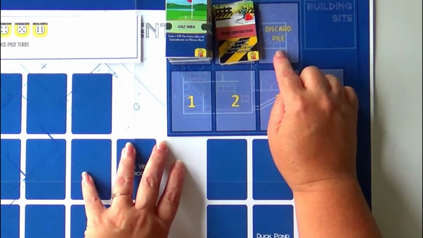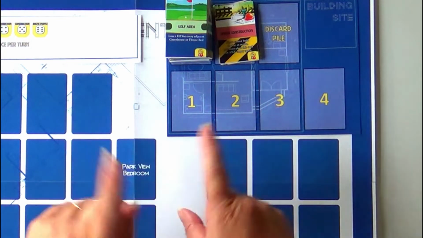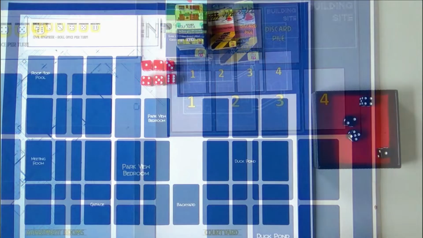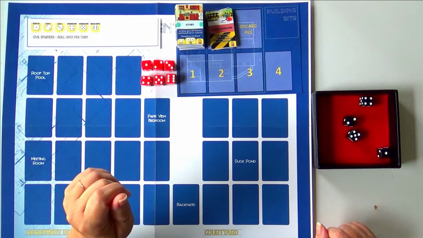Last but not least, we have our discard pile, and we will need a set of 6-sided dice. So I'll grab those too. With that, we're set up and ready to go. I have my draw deck all face up the right way.